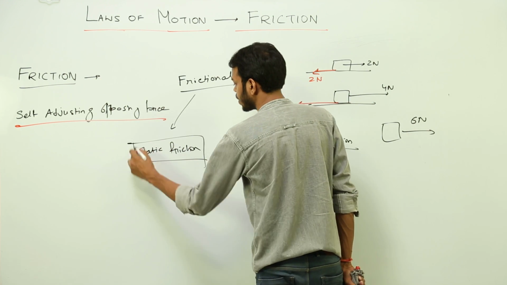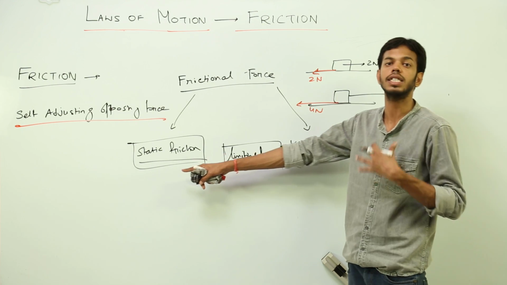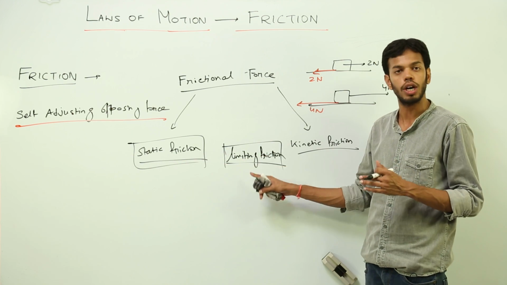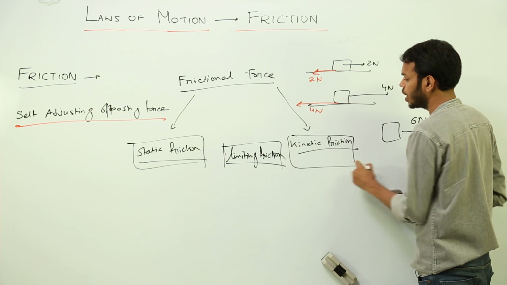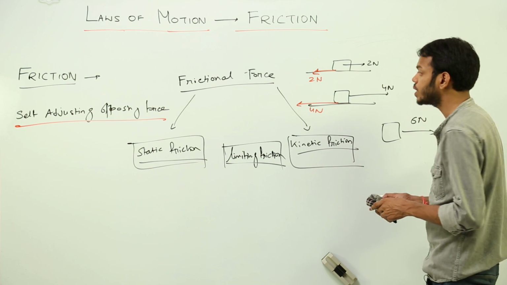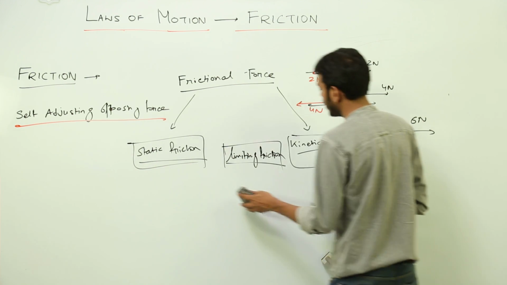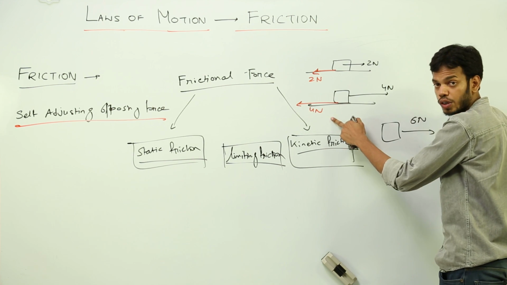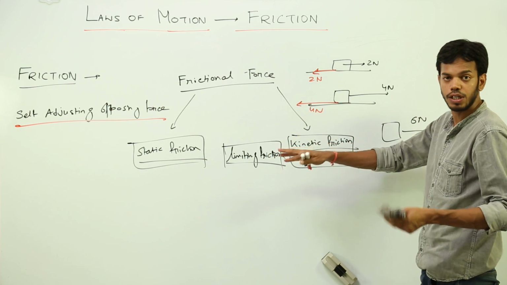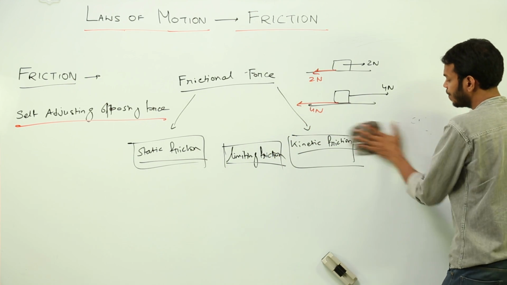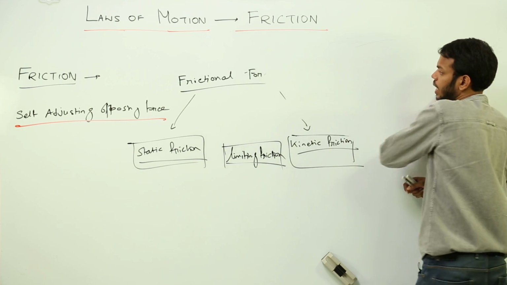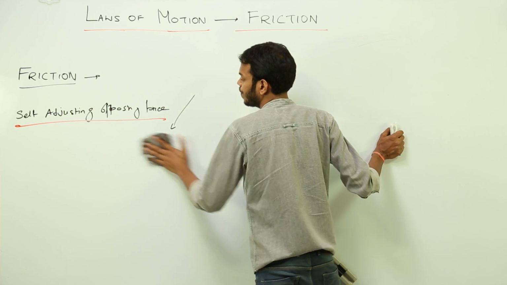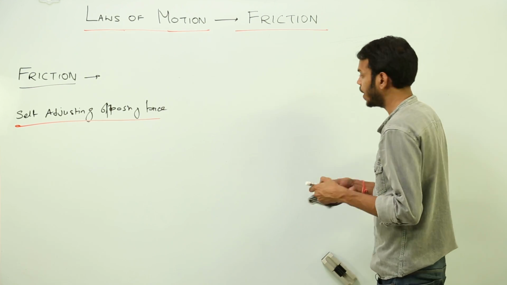So we have got three types of frictional forces: static friction, when the body is not moving but is trying to move; limiting friction, the highest limit of static friction after which the body will start moving; and kinetic friction, when the body is moving. So if I draw a graph between applied force and the frictional force, for example, I applied 2 newtons, frictional force was 2, I applied 4 newtons, frictional force was 4, but there will be a limit to the static friction at which the body will actually start moving. So that is called limiting friction. This is how our graph would be. Initially the forces were equal, so the plot will be at 45 degrees, because the x and y axis values are equal.